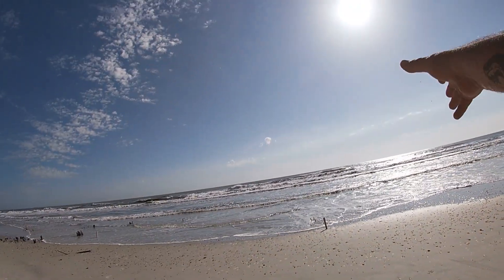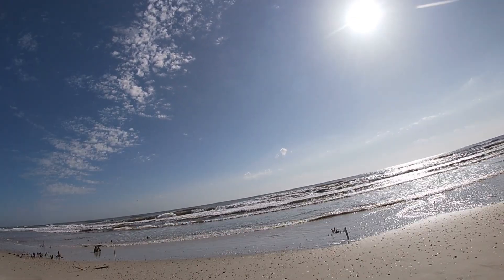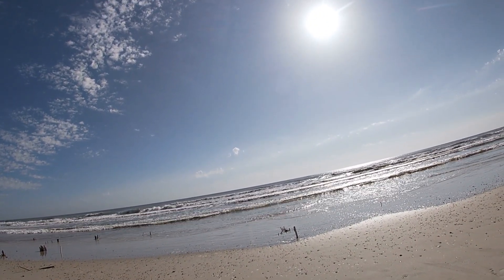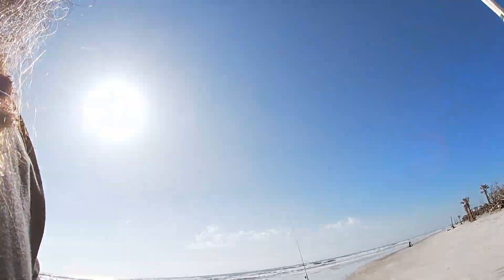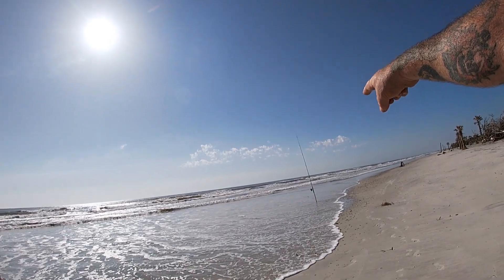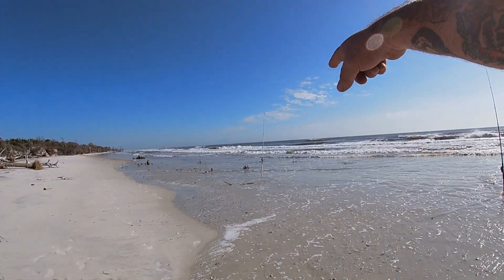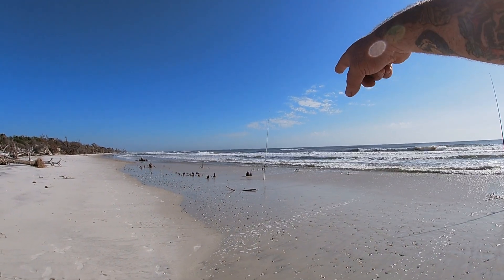It doesn't look too bad. It's not the best conditions, but it's stirring up a little bit. I don't know, I'll give it a five, six, maybe six plus. It don't look too bad actually. Now we're going to use the Blue Easy Crab fish bites and we've got fresh dead shrimp. I've got a double pompano leader rig on that one with a four-ounce sputnik. Same with that. That one I have a cheap Walmart steel leader with two red beads and a four-ounce sputnik.